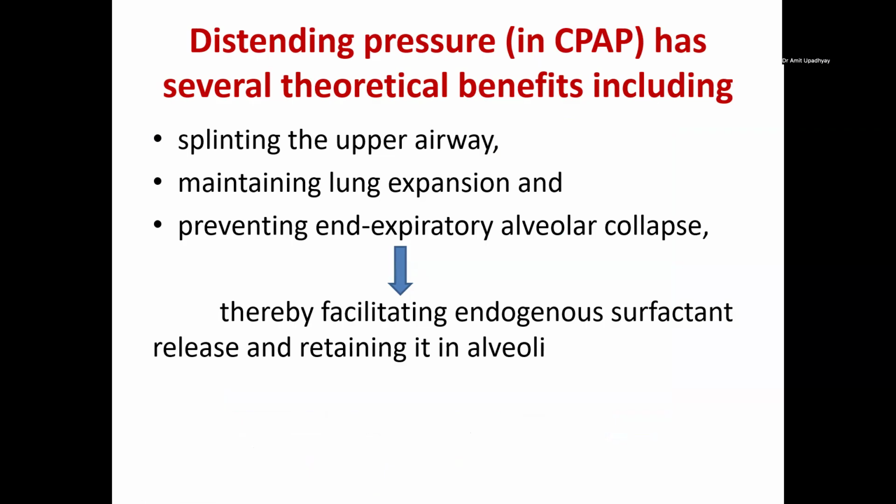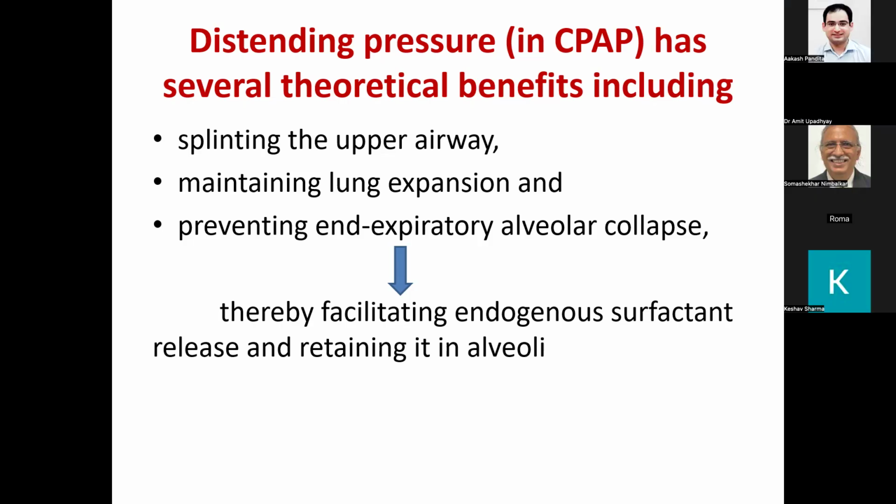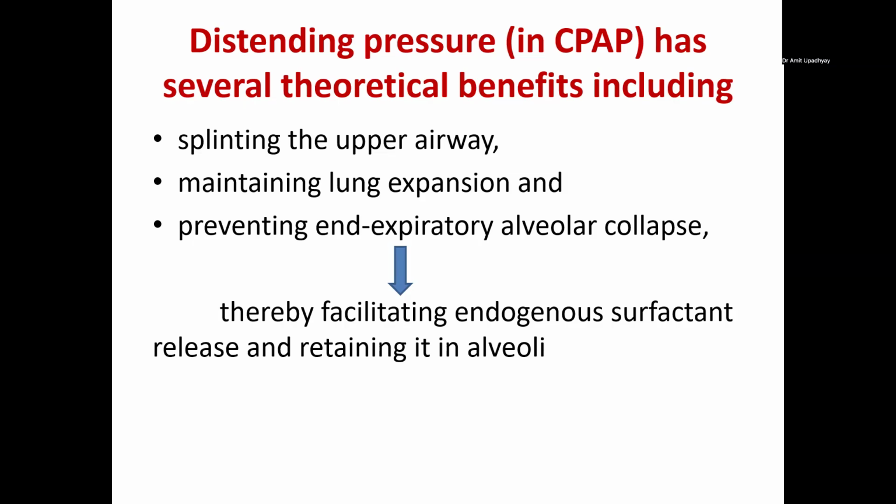So this is important, preventing end expiratory alveolar collapse, because in inspiration you are actively taking a deep breath. So alveoli, जब हम फूक मारते हैं गुब्बारे में, तो गुब्बारा फूलेगा ही. जब हम फूक मारना बंद करते हैं, and if there is nothing to stop the air from coming out again, the balloon will collapse again. So if the balloon collapses, then during this expiratory period in which the balloon collapses, there would be a VQ mismatch. So this will lead to acidosis, hypoxemia, tissue level acidosis, tissue level hypoxia. So the baby will start going down as well.